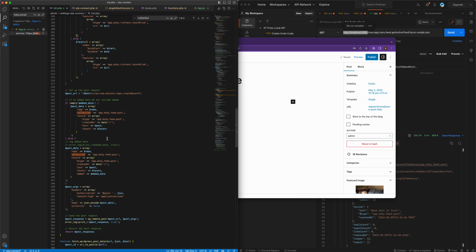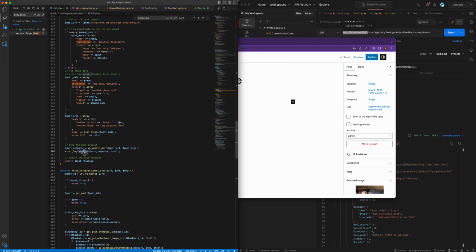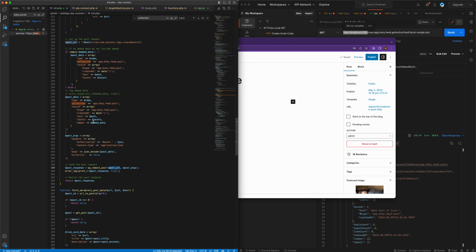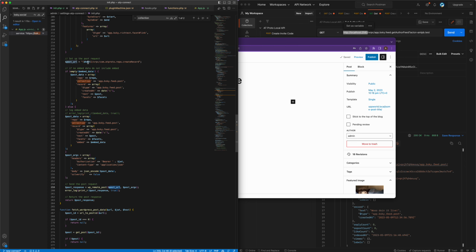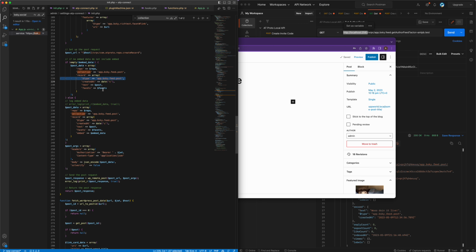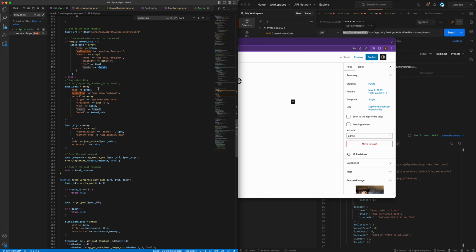And let me make sure that this post is actually going to post. Yeah, so here we've got a WP remote post, and this takes the post URL of whatever our host is. So I define the host as localhost. If you were doing this live, it would be the bsky.social URL. And yeah, so you'll set the record, you'll say the type is a post, and it has some facets. The facets are like the clickable links that are inside of the content. And then we've got the embed.